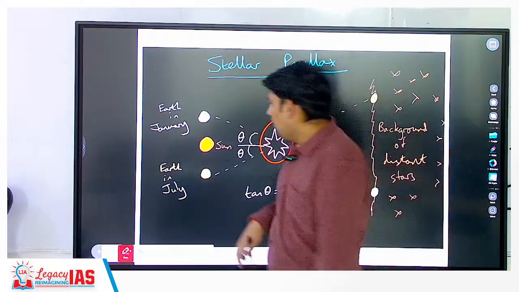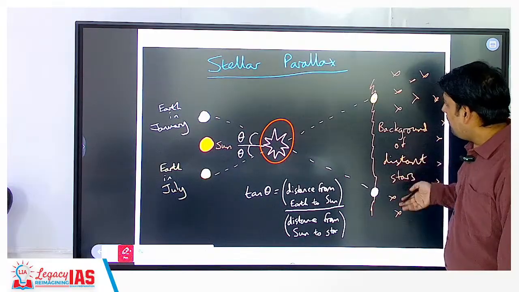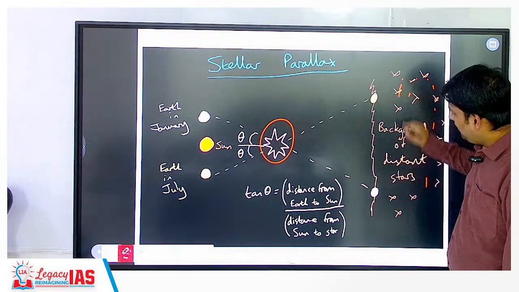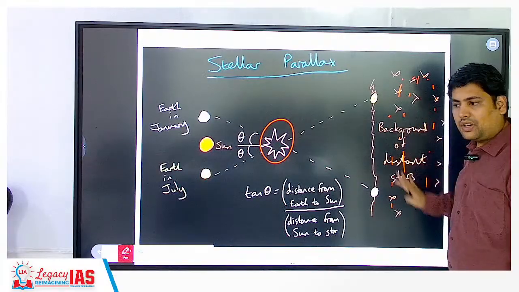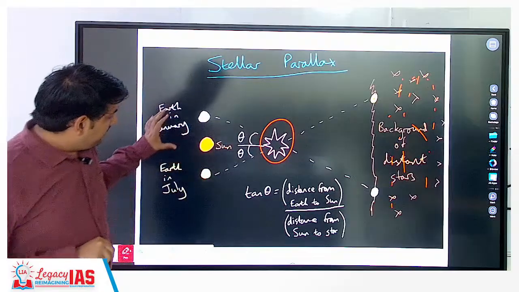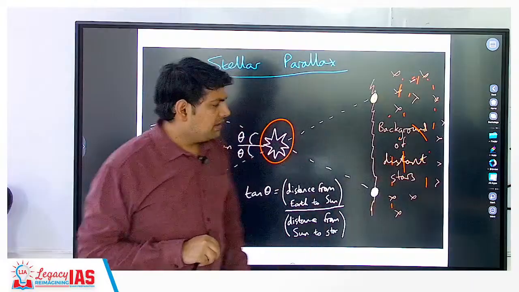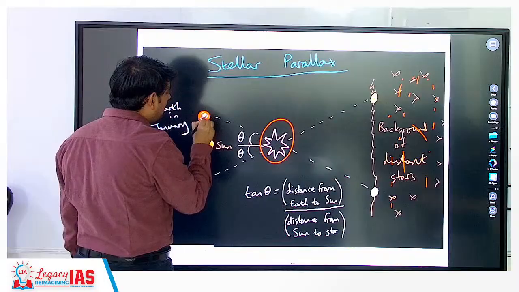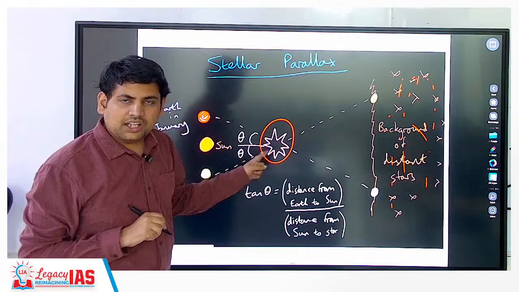Now all these stars, all the background wall that we have, instead of the background wall we have many other different stars that are located very far away. So these are the stars that are located far away from here. Now see, from earth this is like the background wall. Now from earth, when the earth is here, let's say in the January month, from here I observe the star.